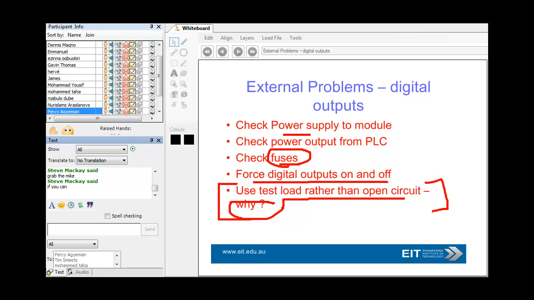No comments. Okay. Yeah, look, Tim, you make a good point. Obviously, you could have a particular situation where you have outputs which you don't want to start up. You could be switching on a ball mill, for example, 1 megawatt of brute power, so you may want to think. But the point I'm making is that you can often see the outputs go on when you force them, but the real test, if you're providing current, is to check that the output can actually deliver the current, the power that you want. Watch out for that. And just a few other little comments here, just a few throwaway comments actually.